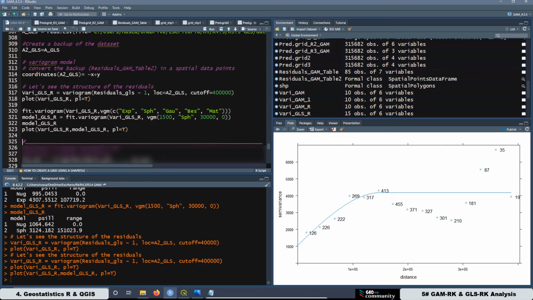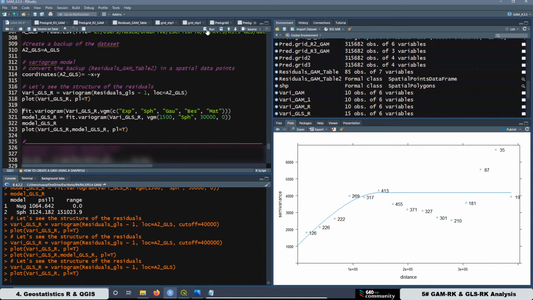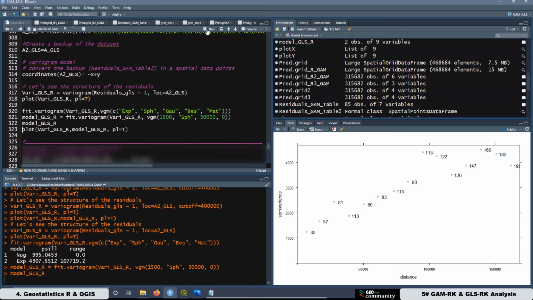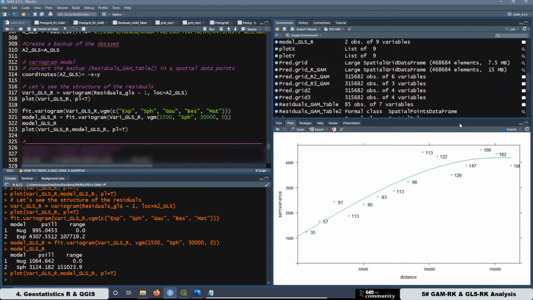But because I added here the 400,000, it is taking all the graph, right? But as we usually say, we don't need to put all the extension, right? We want just 1/4 of the extension, that's enough. Then I'm going to run these ones again to have a nicer graph. That is this one, okay?